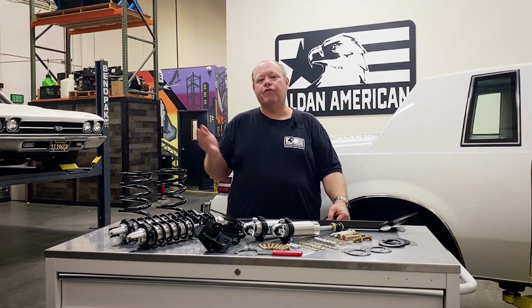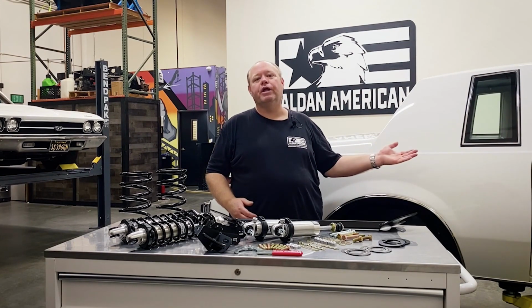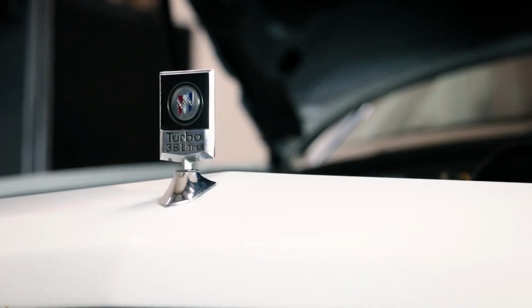Today we're going to install the front coilover kit on this Turbo Regal. Come along and check it out.